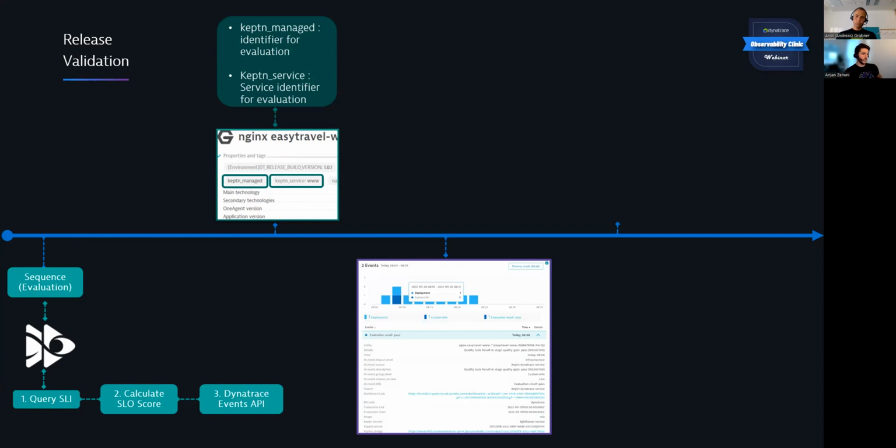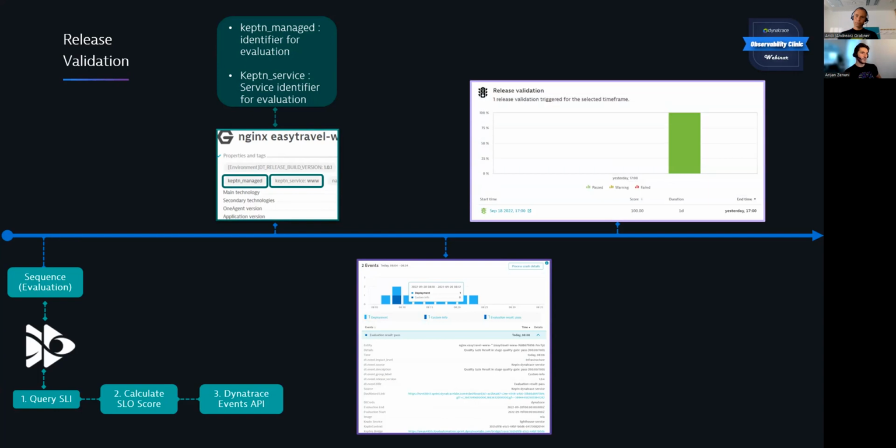The event will show up in Dynatrace, in this case, the evaluation results, in this case, the evaluation passes. Now with releases, this actually shows up in context of the release detail. So we'll now see in the releases all the validations that have occurred and the results of those validations. So this is the complete picture. We'll go into our demo next.